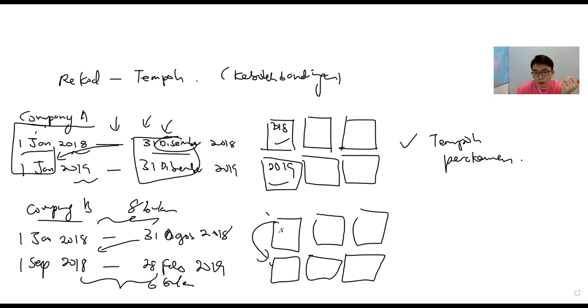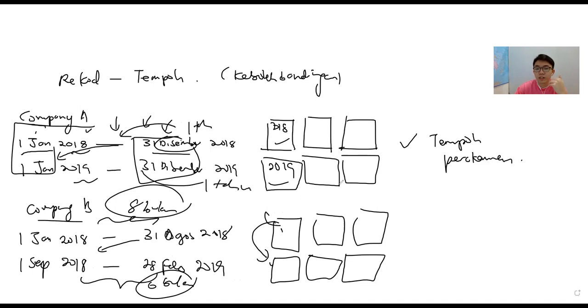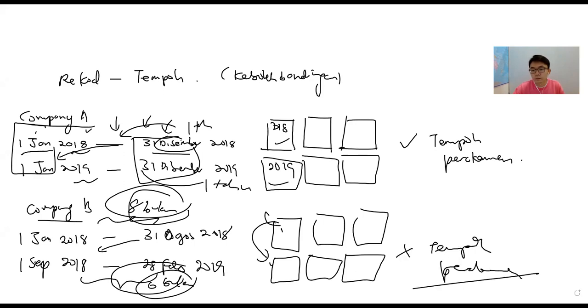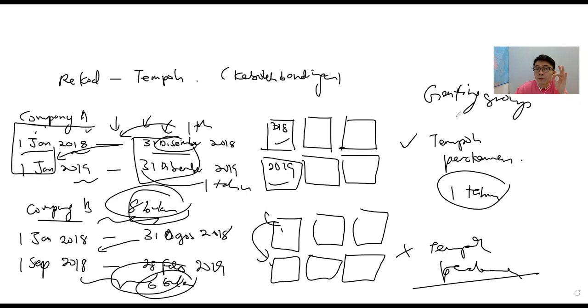So do you think you can compare between these two? Boleh banding tak? Ini ialah 8 bulan punya benda, ini hanya 6 bulan punya benda. But for company A, ini 1 tahun, ini pun 1 tahun. So which one is easier to compare? You tell me, A or B? Lebih senang untuk buat bandingan. Of course it's A, because you can compare 1 year with 1 year. But for company B, 8 bulan, 6 bulan, how can you compare correctly? Betul tak? That's why we need tempo. So company B tak ada tempo perakaunan. So this is the importance of tempo perakaunan. And normally, when you're doing your question, it is 1 tahun. But for those bigger companies, if you have heard of Genting, the Genting Group, this company, they have to do it every 3 months.